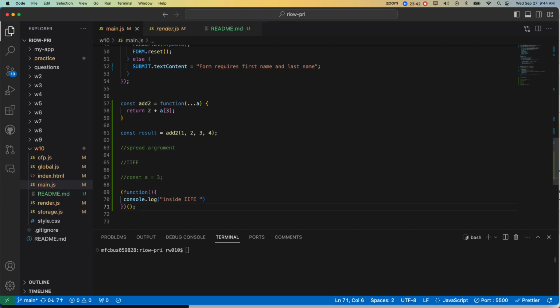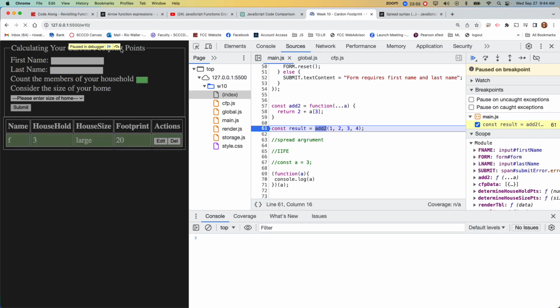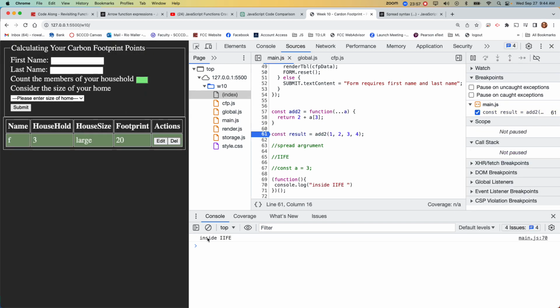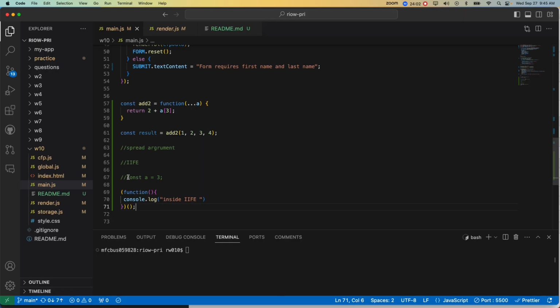We see these more when we look at frameworks, because this used to be the way jQuery would load. It would just be sitting there, and that's part of the reason jQuery has become kind of out of date. Let's let that run just to show you. All right, so now it runs, but because I was passing something into it, I had to declare it for it to run, and then I could use that variable here, but it still loads as soon as it's in here. As soon as the page loads, it executes immediately.